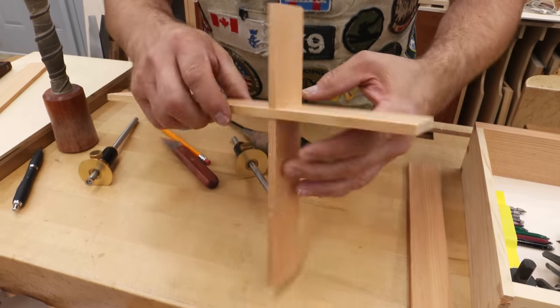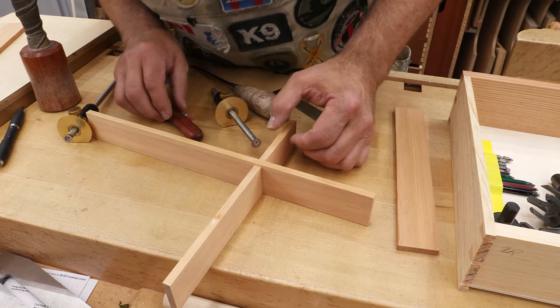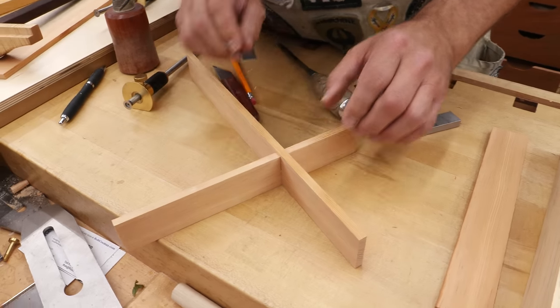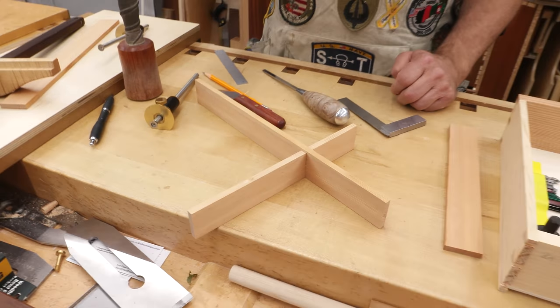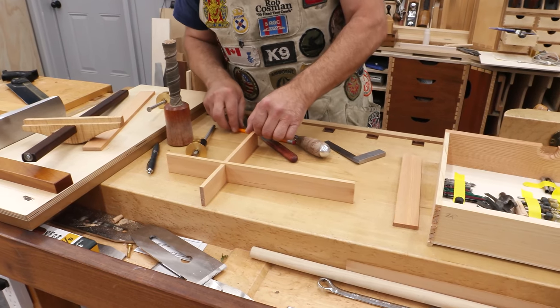Okay, so that is going to sit down like that. Yeah, it's not as perfect as we would like it. A little bit of excess slop, but that's the difficulty of doing it by hand. Probably get a lot better by the time we did the 100th one.